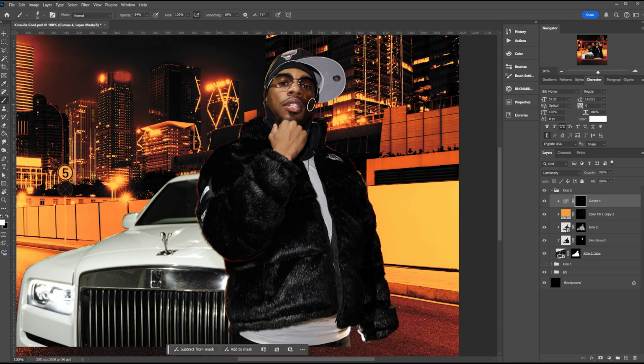It's gonna be dark on this side of his face because the light is coming from the right for the most part. Get up in there, getting them shadows. Remember, you're painting exactly what you wanna see. The jacket, you really can't see too much. It's not like the other shirt where it's like hella details. Just get into the arms, get into the hands, do the right side of the hand. Let's have that side for highlights. Nothing too crazy here. Let's go ahead and create that other curves layer.